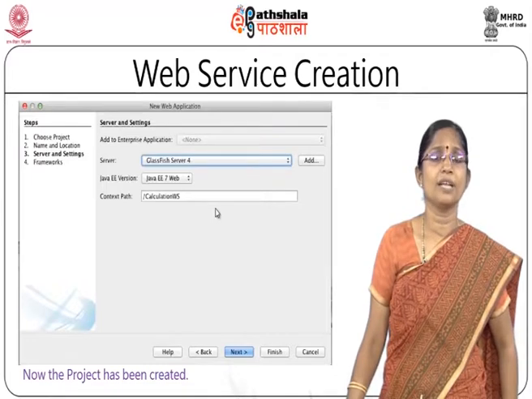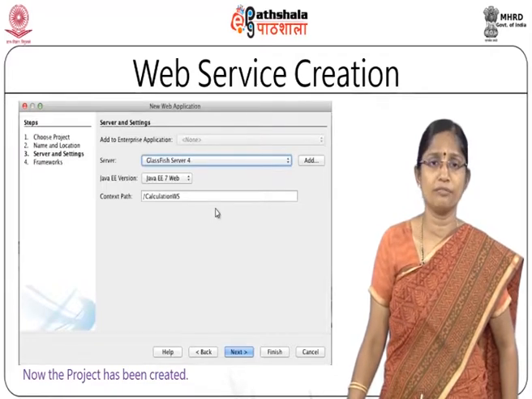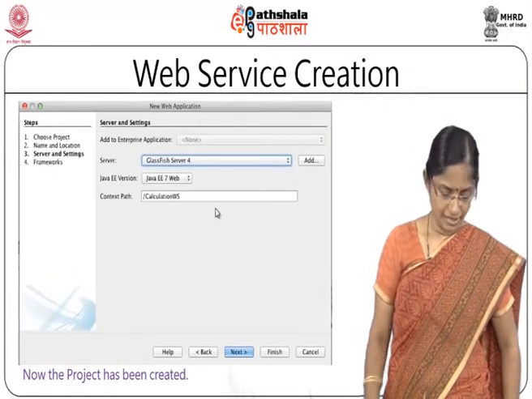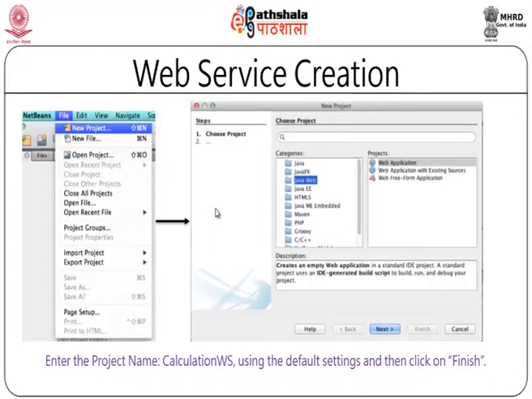The server here we have chosen as Glassfish server 4, and the version is going to be Java EE 7, and in the previous slide itself you can see that the project name has to be given. So, you can give the project name as calculationWS, where WS stands for web service. We are just naming the project as it is, and you can click on finish.